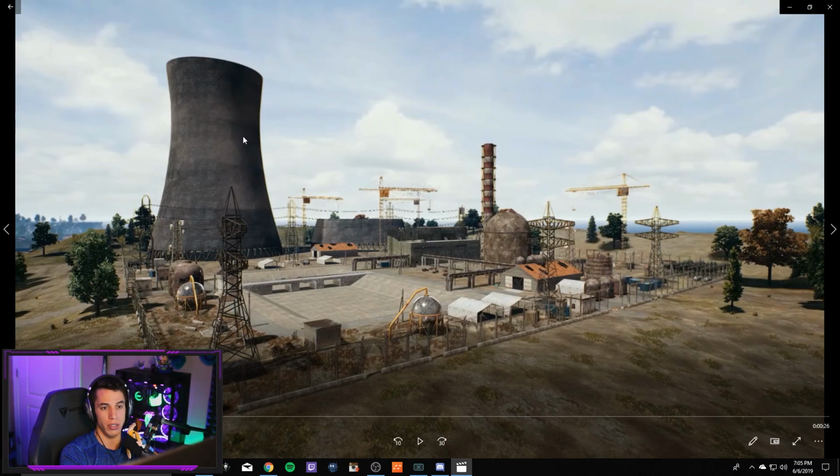So here we're looking at Mylta Power. Now here you have the nuclear silos. You have the main building. Then just a lot of unused ground that's been here for a while. You really never have any reason to go over here. You just kind of skim the outside boundaries and then you roll out to the next building.